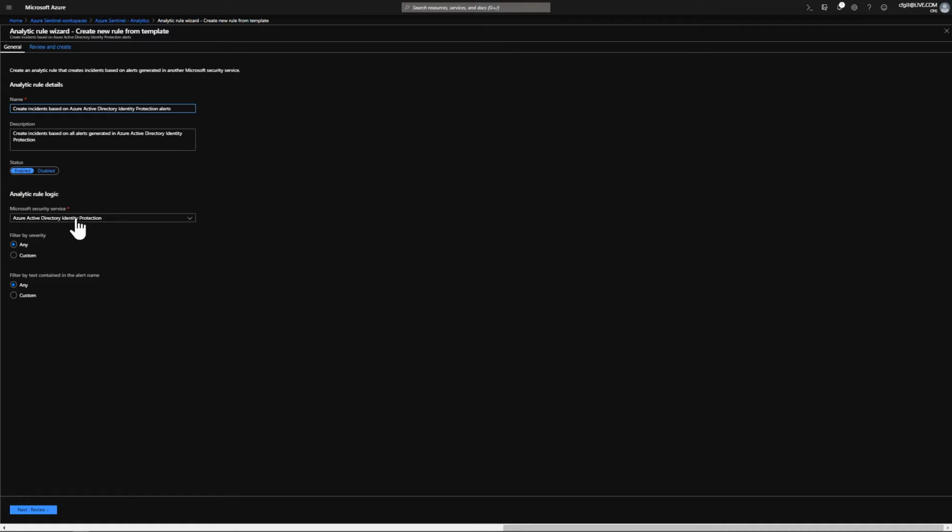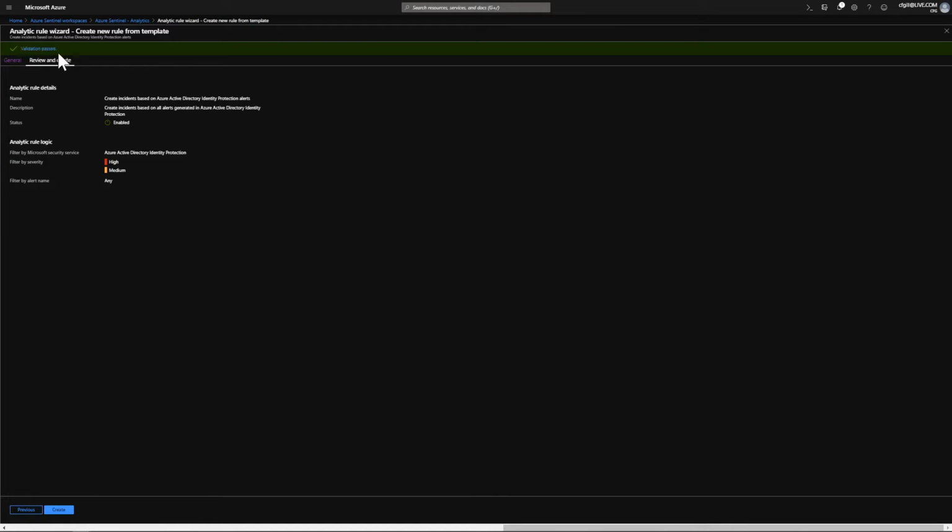You'll notice that the security service can be toggled to choose any of the available security services offered by Microsoft. We're going to change the severity to identify any high and any medium severity alerts, and we're going to click Next.